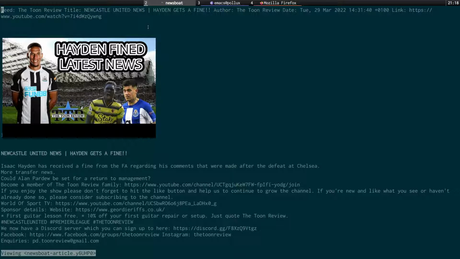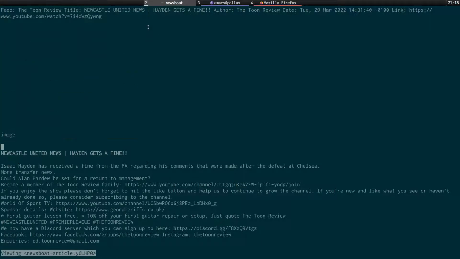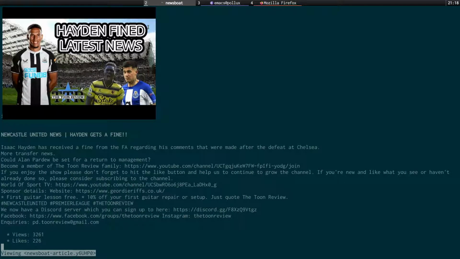So we can't do anything about that. You get something with one hand and take it away with another. What we've got is the images in, the link, the text all separated, and additionally the likes and the views.